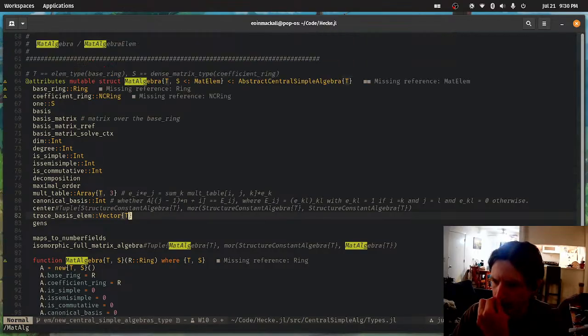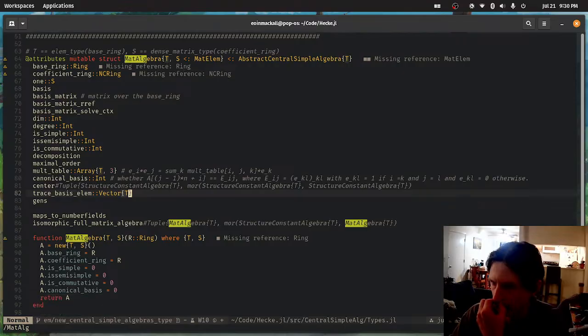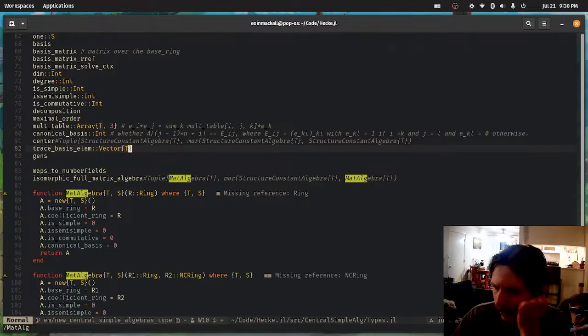Let me just check to make sure, but these should create matrix algebras of size n by n.